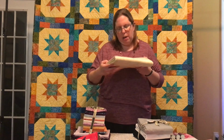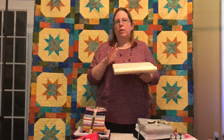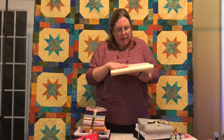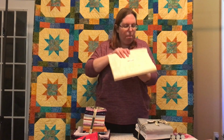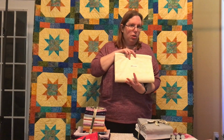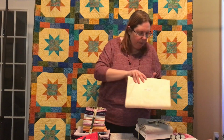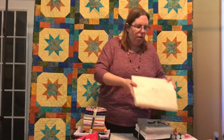And in terms of neutrals and good backgrounds, they also sent me from the foundations line. The foundations line are always available. And this is 6 yards of their muslin. They've added a lot of colors to the basics for the foundations line, and muslin is one of the new ones, I believe. So there's a lot there for background.